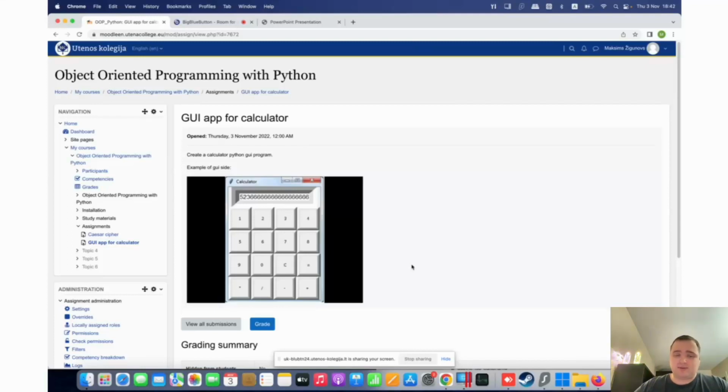There is no difference, and you will have to make those four operations: multiplication, division, minus, plus. Literally, nothing super complicated. Well, that will be a solution I expect you'll make.